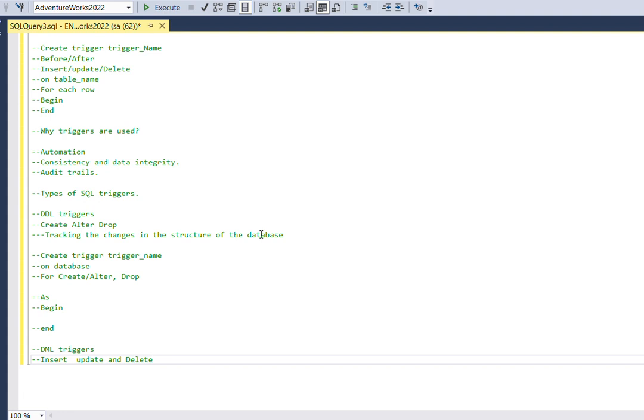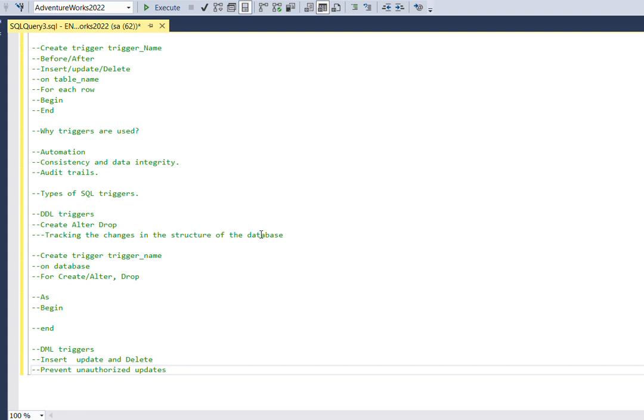Example, prevent unauthorized updates. Let's say you want to prevent users from updating data in a sensitive students table.